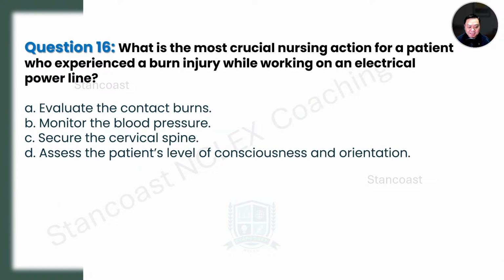Let's have number 16. What is the most crucial nursing action for a patient who experienced a burn injury while working on an electrical power line? Is it A, evaluate the contact burns, B, monitor the blood pressure, C, secure the cervical spine, and D, assess the patient's level of consciousness and orientation?